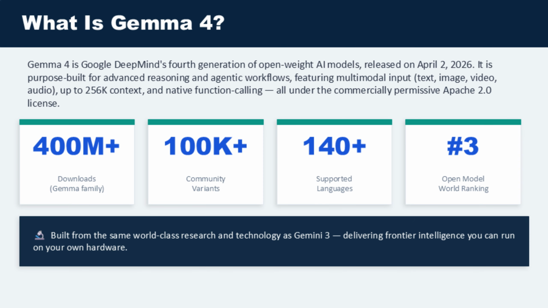It's the fourth generation of Google's open-weight AI model family. I have used Gemma 3 a lot in many projects, and I'm a big fan of it because it's one of the best all-rounders for generic tasks. To see how successful this family is, the numbers speak for themselves: 400 million downloads of the Gemma family and 100,000 community variants that are ready to use. And the support of 140 and more languages is one of the reasons Gemma is very loved by people.